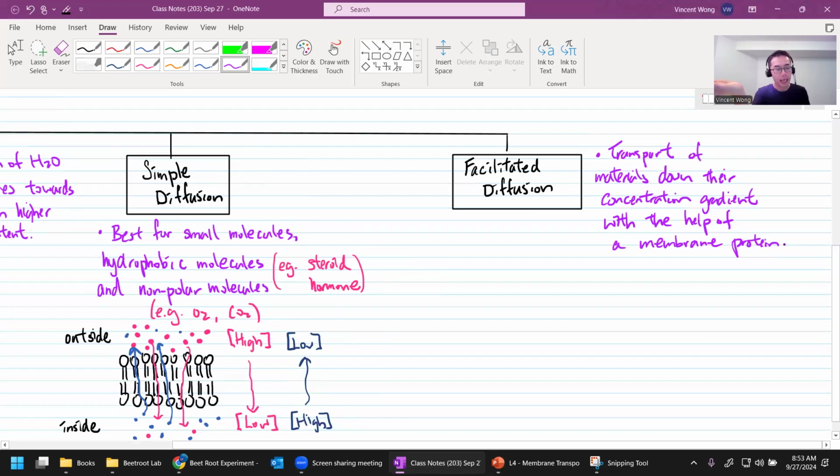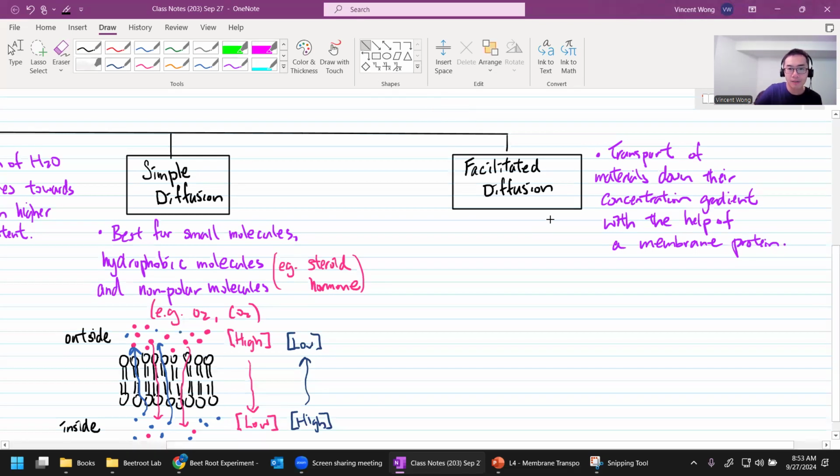Now remember, on Wednesday, we talked about different functions of membrane proteins, right? Attachment to cytoskeleton, cell signaling, so on and so forth. And one of the 6 functions that we talk about is transport. Membrane proteins participate in transport of material across the cell membrane. There are different kinds of transport that it could do, but facilitated diffusion is a type of passive transport. Okay, things are still moving down their concentration gradient.